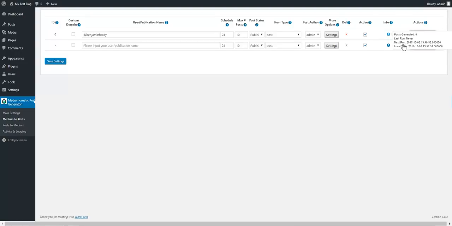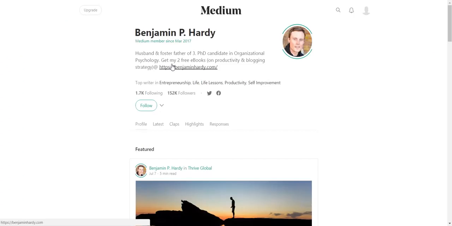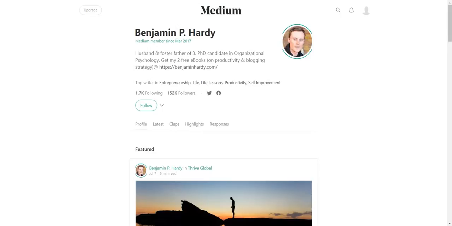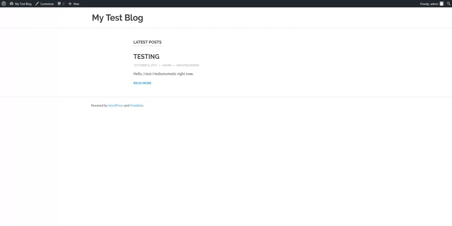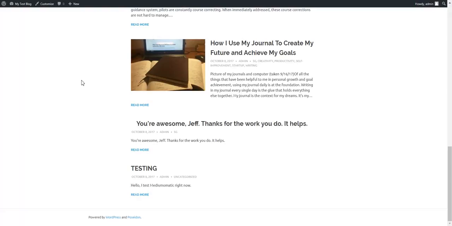Notice that this rule would have run automatically in about 10 minutes from now. Okay. Let's wait for it to finish. It takes a bit more time now to generate these posts because the posts are also sent to my Medium page, because we configured the plugin to automatically post to Medium. So let's refresh our blog. We can see that posts are getting generated.